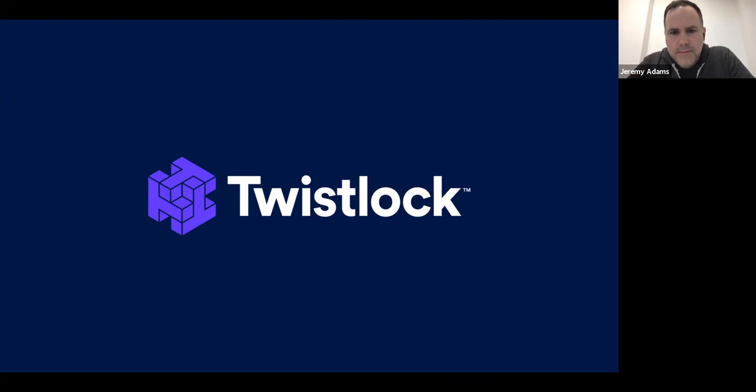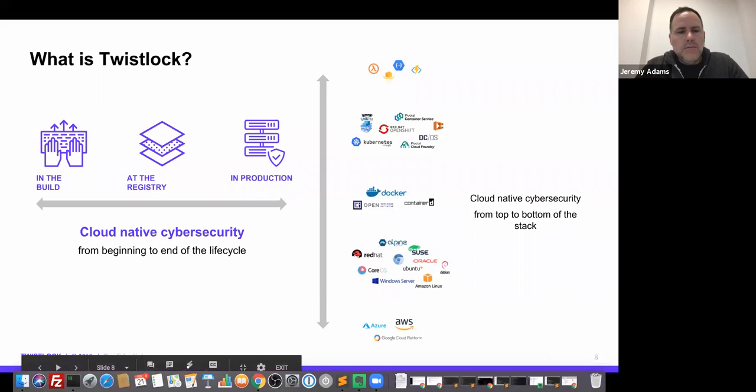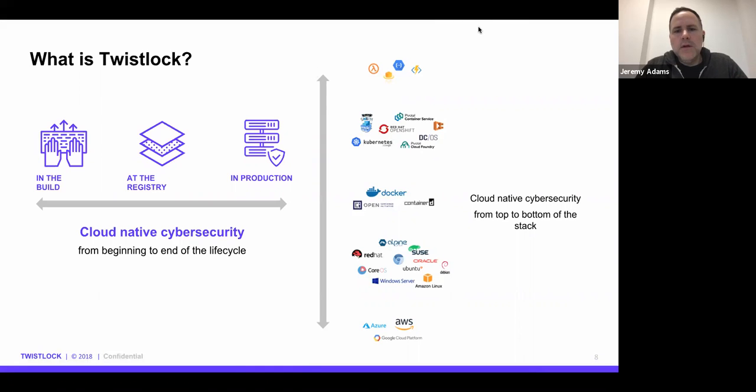Perfect. Thanks, Chris. Could you go to the next slide and we'll dive in first a little bit about what Twistlock is to orient folks, and then we'll get into this particular orb integration. So Twistlock at its core, we're a cloud-native cybersecurity company. We've been around about 4 years. We helped to define this space. And you use us anywhere in your software development lifecycle around cloud native. So think of us working with you in the build process, in CI with CircleCI, for example, where you're building container images or you're building serverless functions, things of that nature, or then you're shipping those artifacts off to registries or serverless repos, and you need to make sure that what was green a little while ago in CI is still green tomorrow or the next day, sitting there in that repo, that registry.